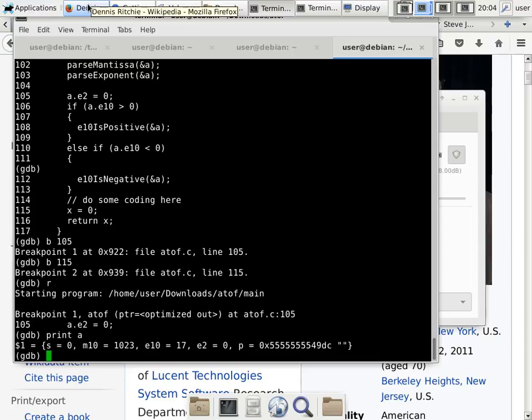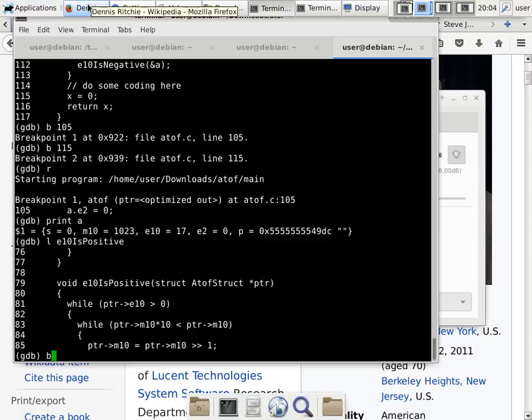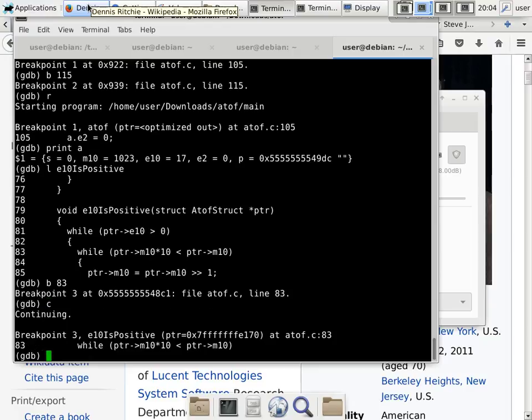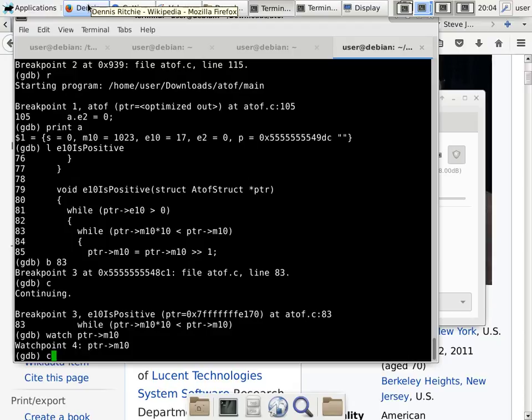Because if you look at this, okay, so we can check. We can put a breakpoint in the loop. Okay, so we say list. E10 is positive, and then we can put a breakpoint on line 83, and then continue execution, and then I think we can do a watch on PTR, and then we continue.